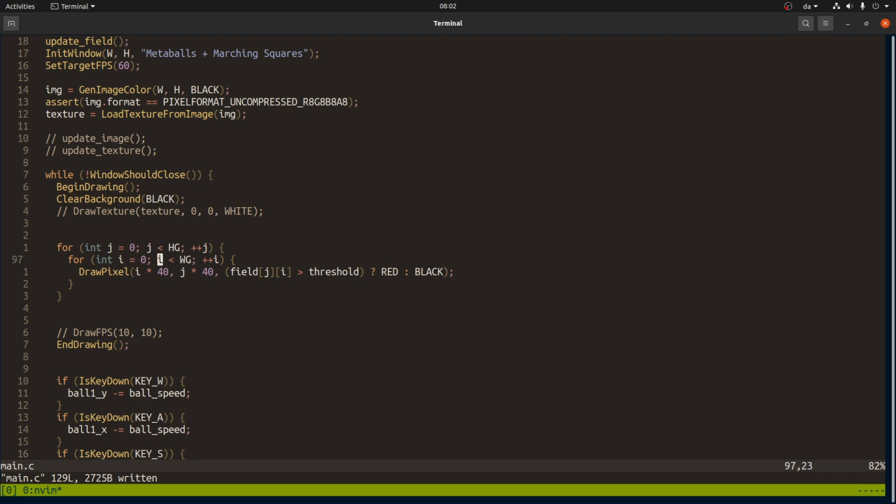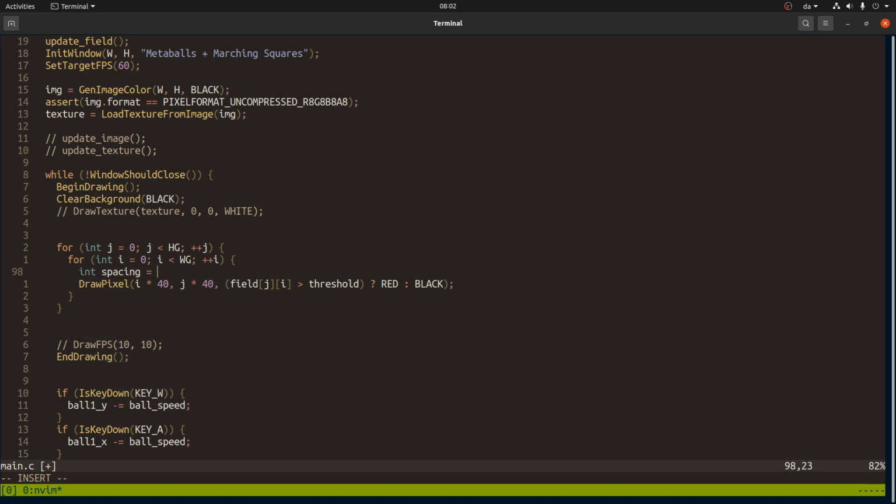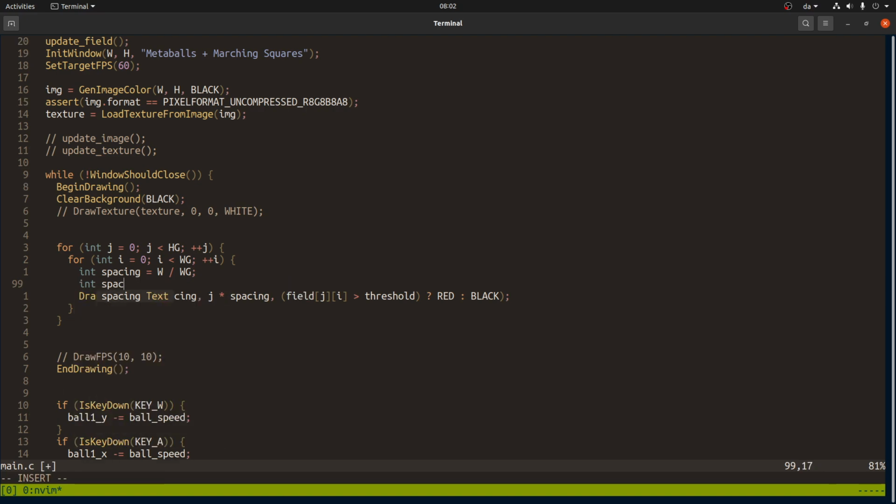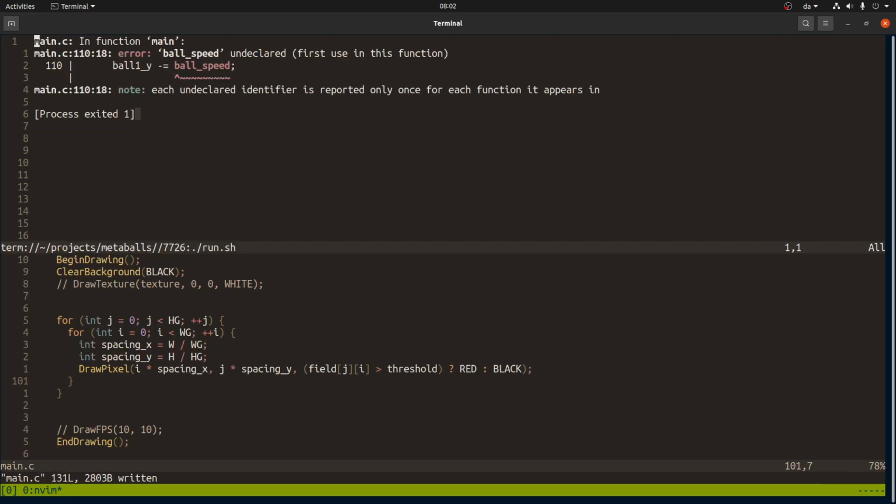And actually, what is the spacing? So spacing should be the width divided by the number of grid points. And in principle, we should have one for x and y. So let's actually do that. And now here, if the field is greater than the threshold, we make a red pixel, and otherwise we do a black pixel. Let's see how that looks.